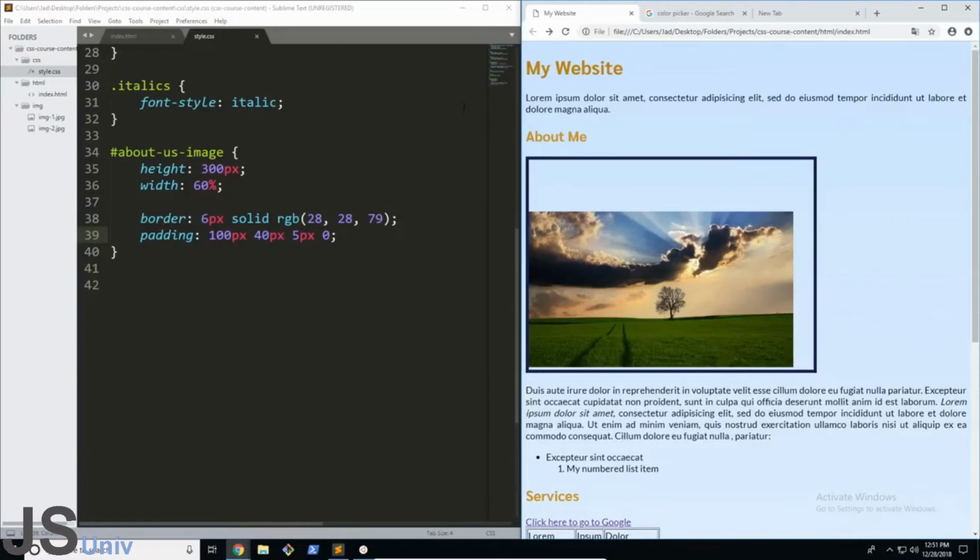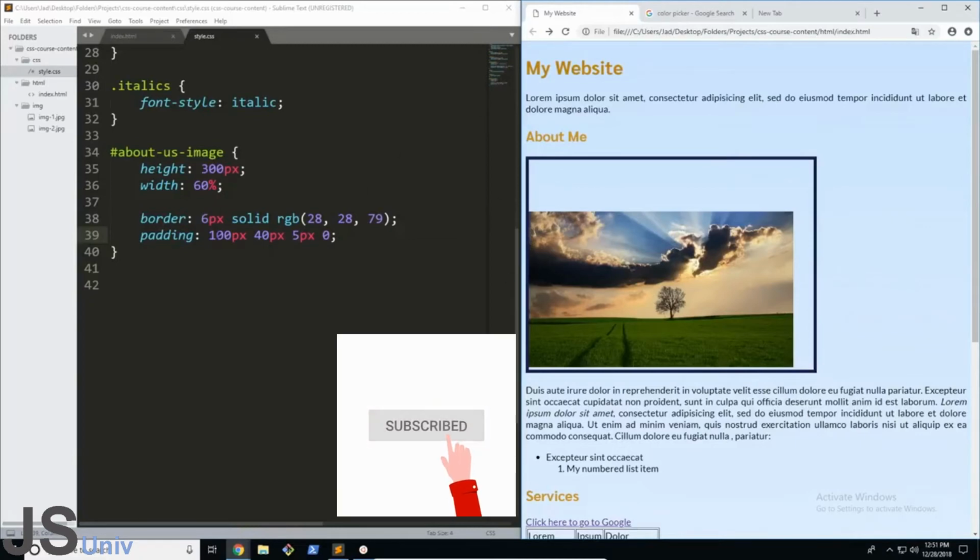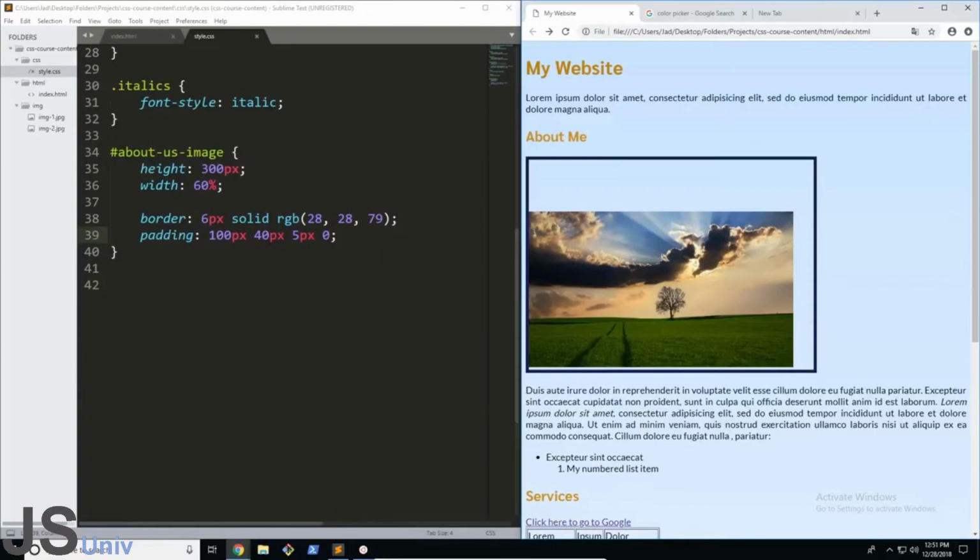So here's what you have to kind of remember. The first one is the top, the second is the right, then the bottom and left. So an easy way to remember this is by looking at the pieces of the border. If you draw a diagonal line straight in half, you style the top and the right first, and then the bottom and the left. So just keep that in mind and you'll be fine.